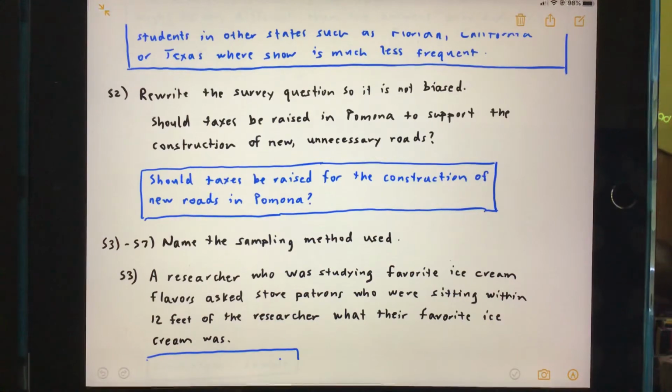So we're going to rewrite this question so we can actually find out what the true opinions are of those Pomona residents. We're going to ask a few people in Pomona. We'll pull out a representative sample, ask the question in an unbiased way, and that will tell us whether or not it would be a good idea to proceed with the construction of new roads. So the question that you might ask of the sample group would be, should taxes be raised for the construction of new roads in Pomona? That way no particular answer is suggested or encouraged, and so we would get a good representative view of the opinions that people actually hold in Pomona. As long as we have a representative sample of the population of people in Pomona, we should have a good idea how people in general feel on this issue.